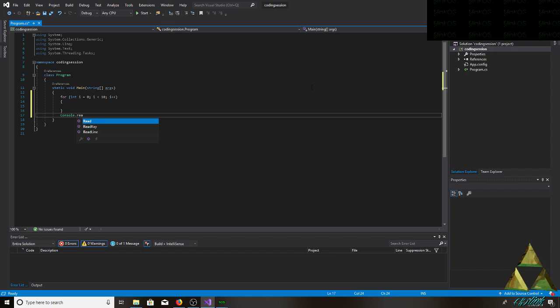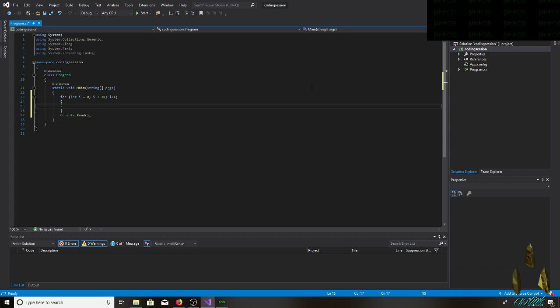Out of this for loop, especially when it comes to a console application in C#, Console.Read will stop the execution of code to allow user input to be read. I'm only doing that so you can see how this works. So for int i is equal to 0, i is less than 10, increment i at the end of the execution.